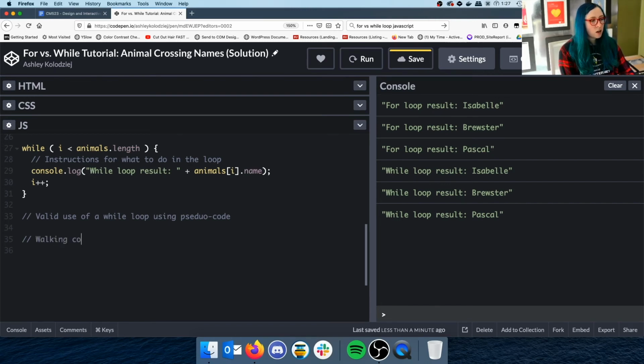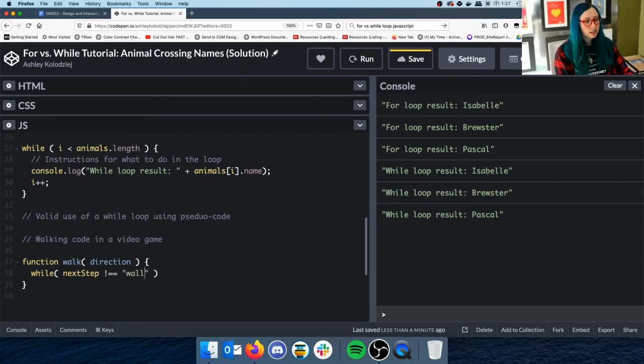We might have walking code in a video game. And here we would say function walk. And then we might accept a direction, right? What direction are you going in? Up, down, left, right. And you might say while the next step does not equal a wall.